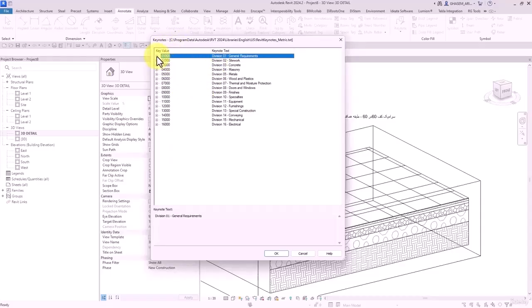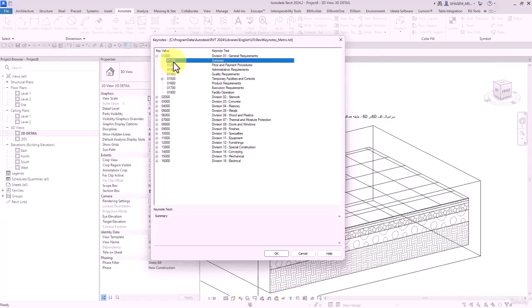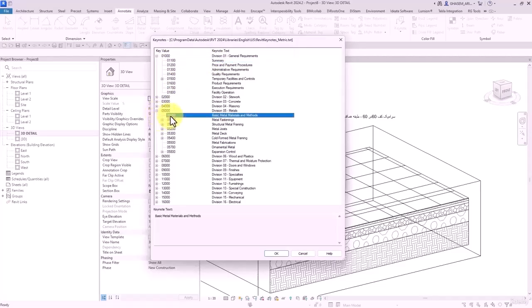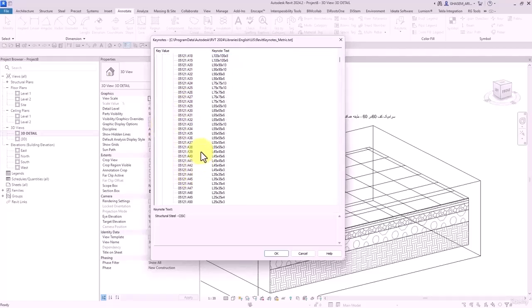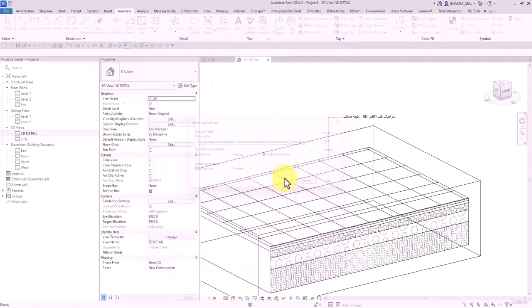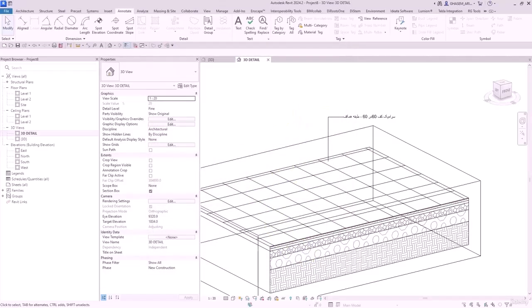You should search for the CSI standard for materials in construction. Each of them has a code. As an instance, this one in the CSI standard is this one, and everybody knows, and others as well. All of them are considered to a specific material.